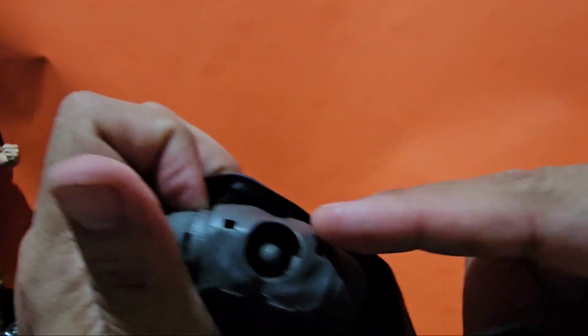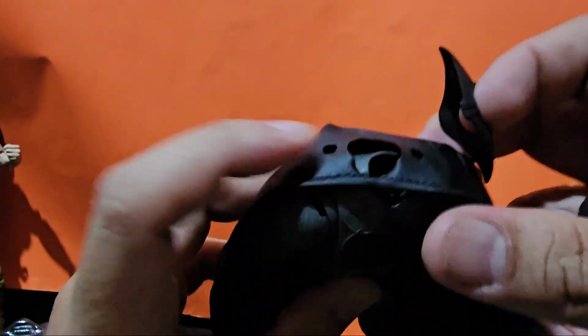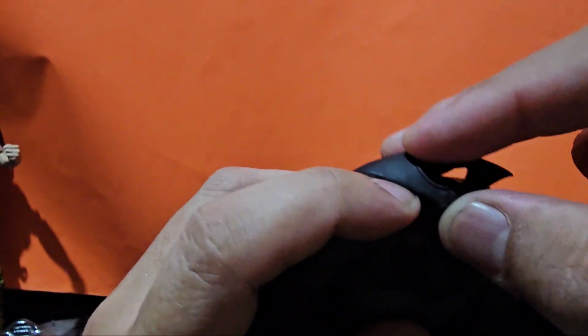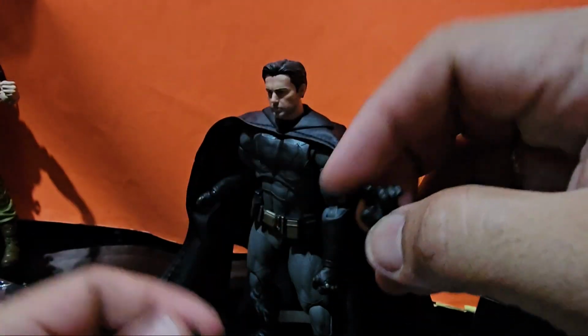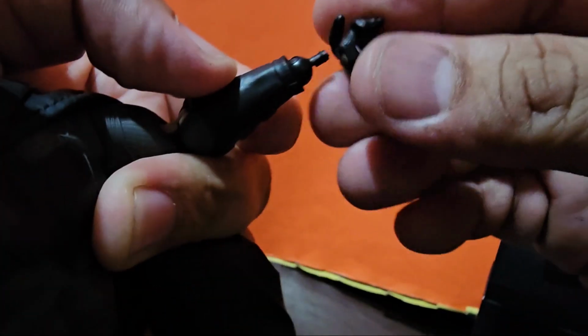So, okay guys, as you can see, there are two holes here, so this one should be fitting. We should be fitting this one here, and the cape does have two holes, so we just need to fit in this one, so that we won't be having a hard time putting them on. Okay guys, I'm gonna be trying to replace his hands. So I'm gonna be removing this closed fist hand of him. Okay, there you go. And put this one on. I think this is the trigger finger hand, with the trigger finger on.